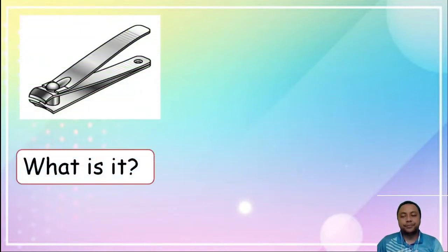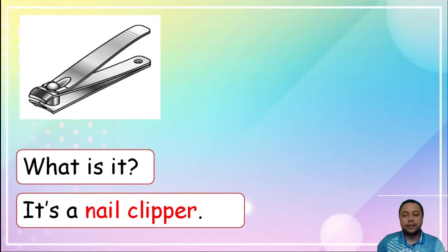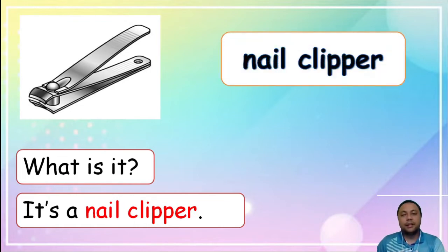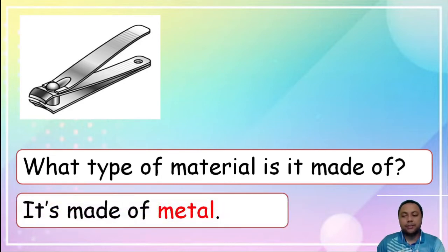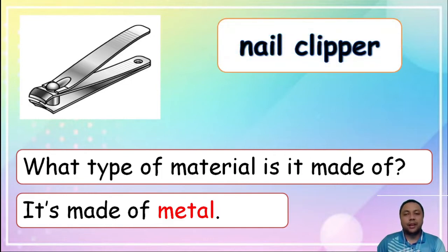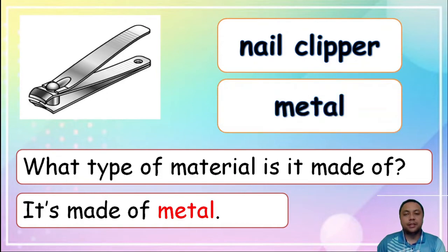What is it? It's a nail clipper. N-A-I-L-C-L-I-P-P-E-R. Nail clipper. What type of material is it made of? It's made of metal. Nail clipper, metal.